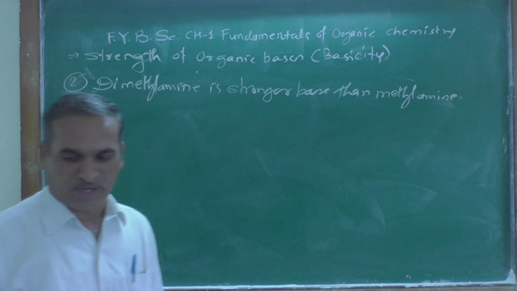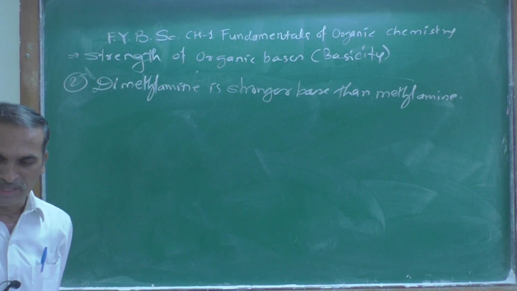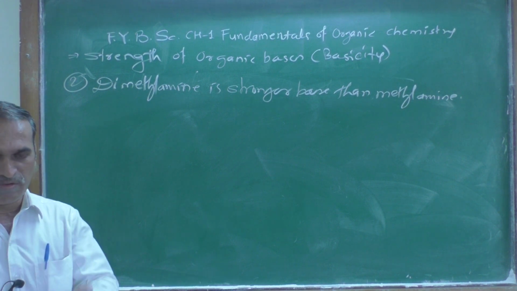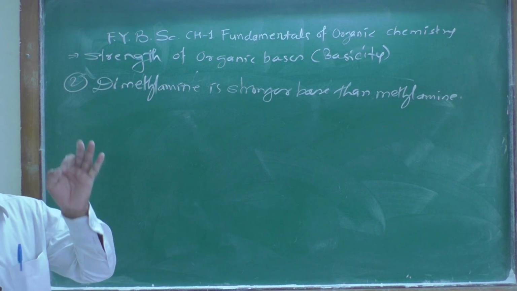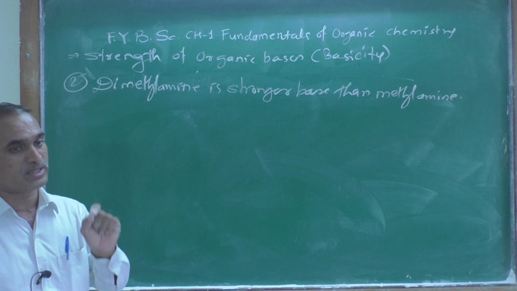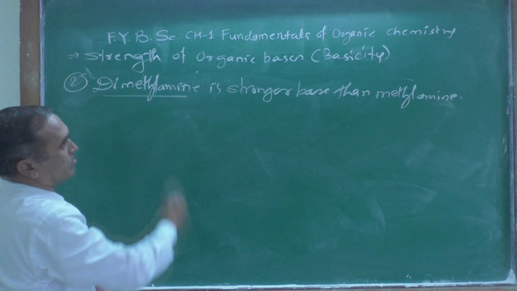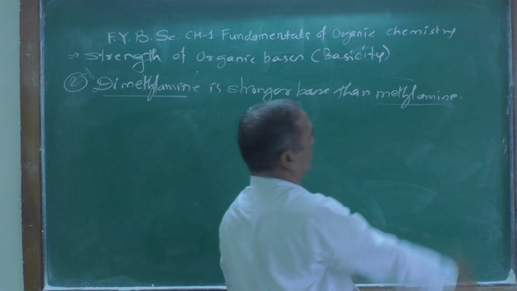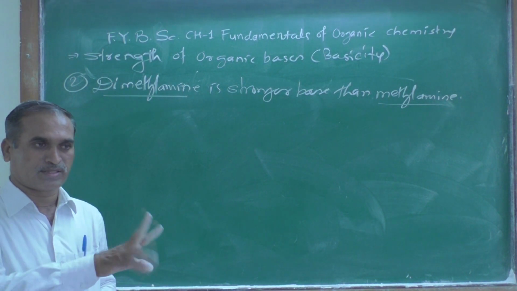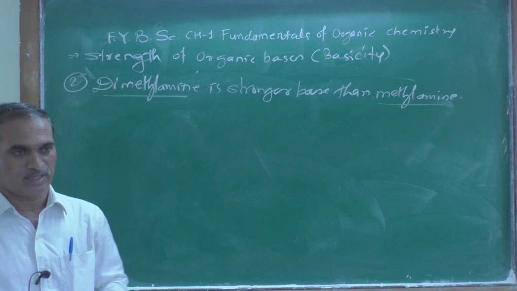Explain or justify your answer. Now dimethylamine is a stronger base than methylamine. How will you explain? What is our first job to do? While answering such type of question, you must know the structure of the organic compound. Here is dimethylamine and here is methylamine. If you draw the two structures correctly, you will get half a mark or 1 mark, and the rest is for the explanation.